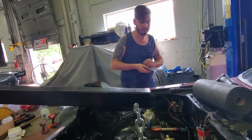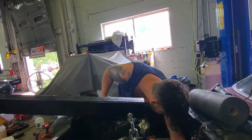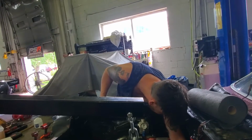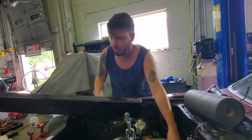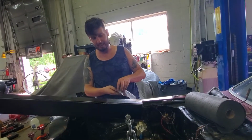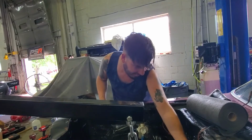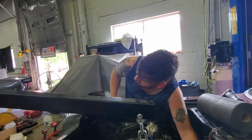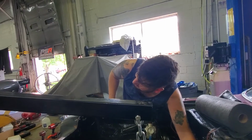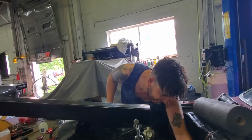It's too hot for this. Why are we building cars in 90-degree weather? We need a swimming pool in here. Like a kiddie pool. I should've just brought the hot tub that I got here, because I never make it hot. I just keep it right around 78 degrees. We just need one of those blow up ones, like the inflatable ones. That would turn into hepatitis really fast. That's how Corona got started.